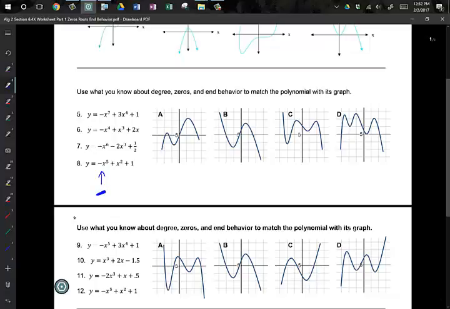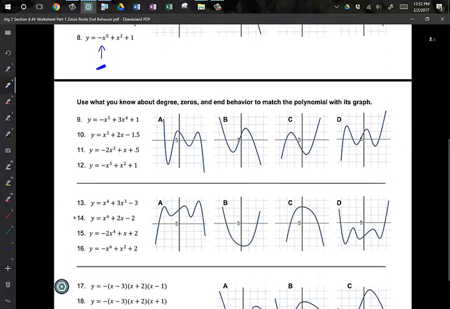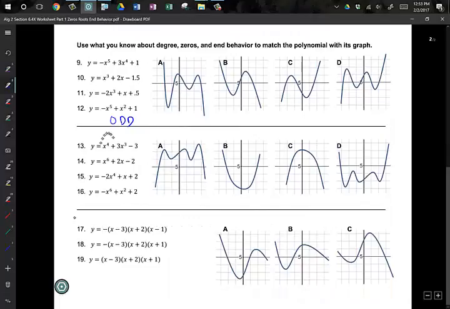So based on the law of Froese, where do they all end? Down. Look at section 3. What do you see similar about these right here? They're all what? What are they all? 5, 3, 3, and 5. They're all odd. Notice, that means they all start in one direction and end in a different direction. What about 13 through 16? What are they all? Even.